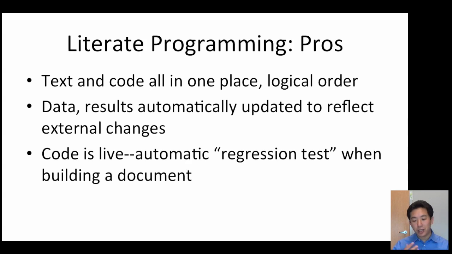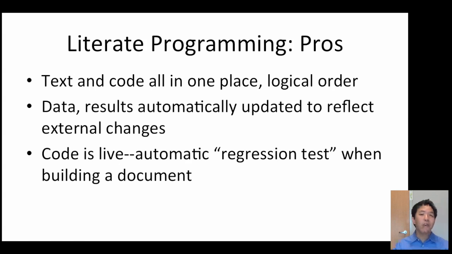All the data and the results are automatically updated to reflect external changes. So if you have this live document, and if you make some changes, when you reprocess the document, it will automatically update itself to reflect any changes. So you don't have a situation where numbers will be out of date, or things will be mismatched, because the code will automatically recalculate everything.